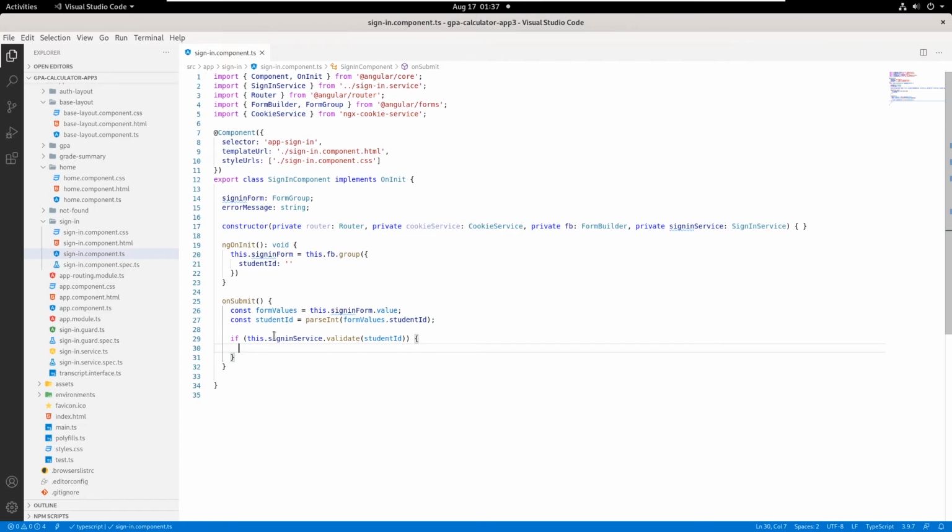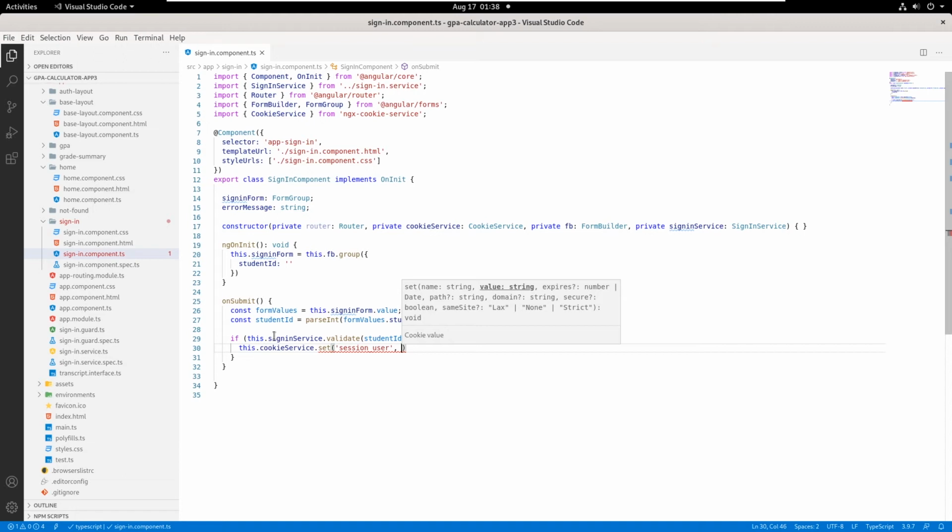So if true, then we want to say this.cookieService.set. This is how we set the cookie inside the browser. If you remember, we called our variable sessionUser, so I'm going to say sessionUser. The second thing that this set function takes is the actual data that we want to pass in.